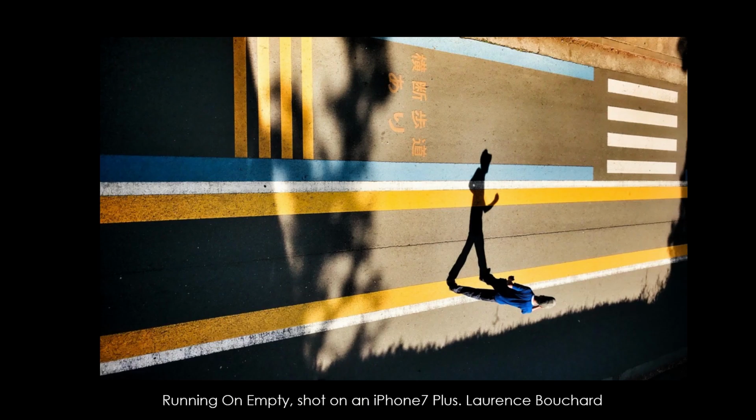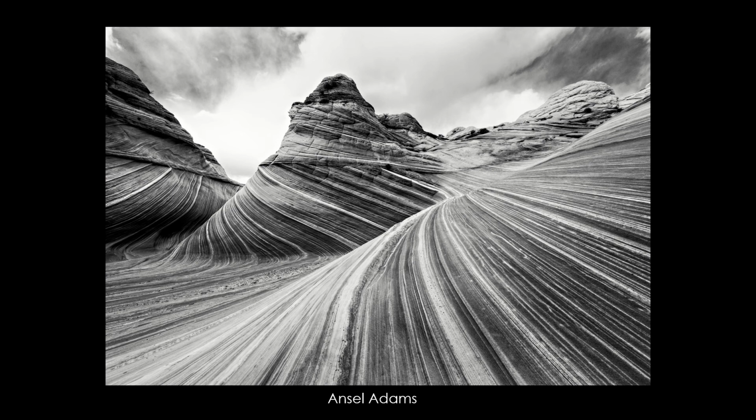In this picture, it's different. The lines are interesting, they are colorful, they are part of the subject, and they really create the overall effect. Just imagine how the picture would look if there were no lines, just the shadow and the man. Of course, the picture was taken on a rotated camera intentionally. One of the famous works of Ansel Adams. The lines of the nature play really well here.